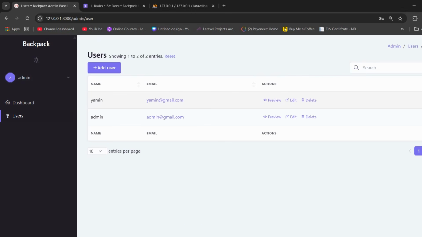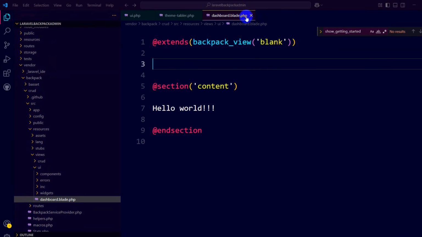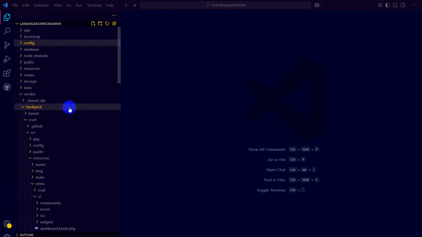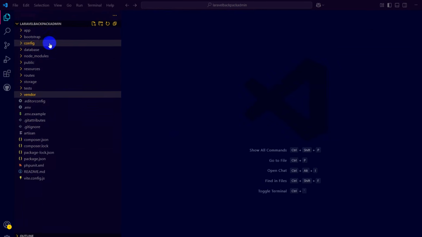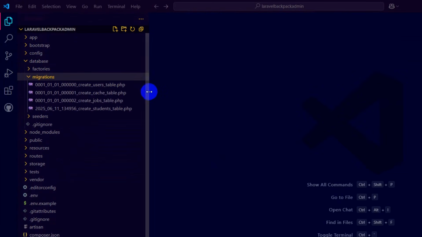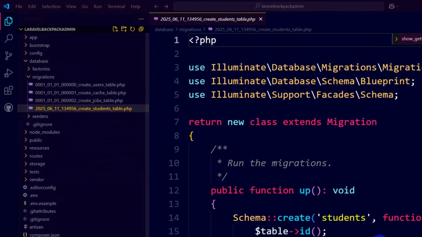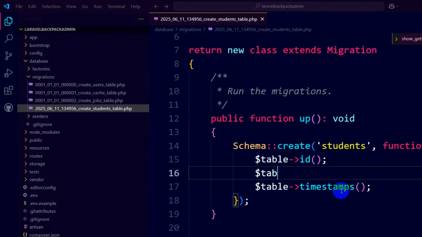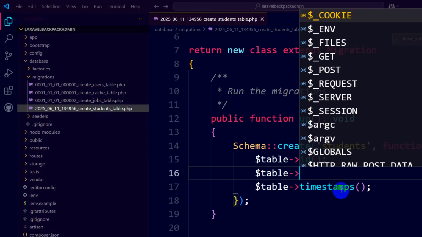So right now let's go to our code editor, and let me just close those. And right now what we'll do is that we'll go to our database, inside database migration, and here you can see the student table. So here we're going to add some columns. So let me say here $table, then this arrow sign.